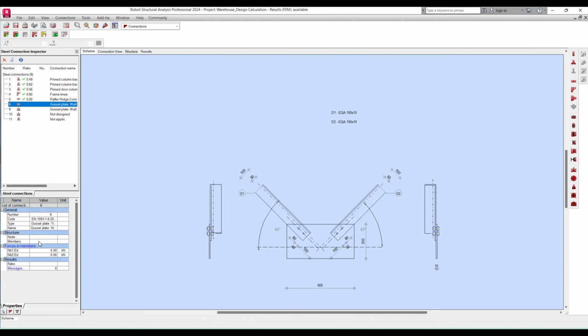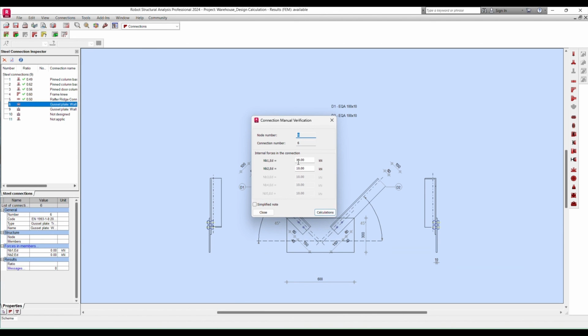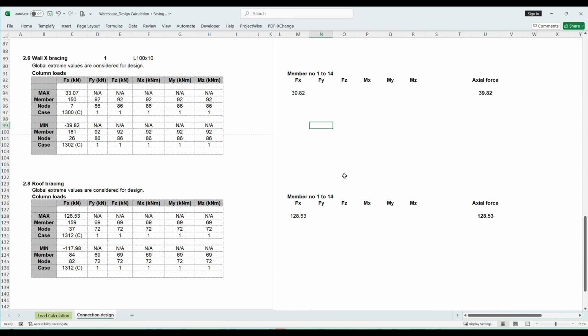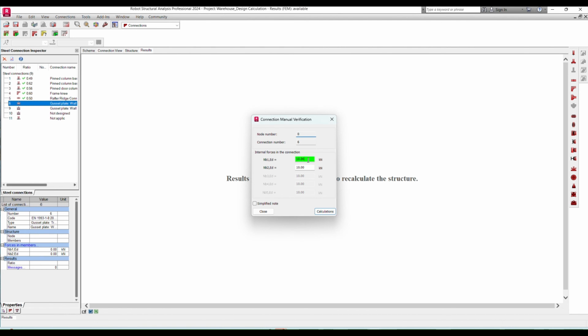Now we need to provide the input values for this. As two members are going to connect, we need to enter the same value. Now enter the force value which we developed in the Excel sheet, and it is 39.82. So both values we can enter as 39.82.